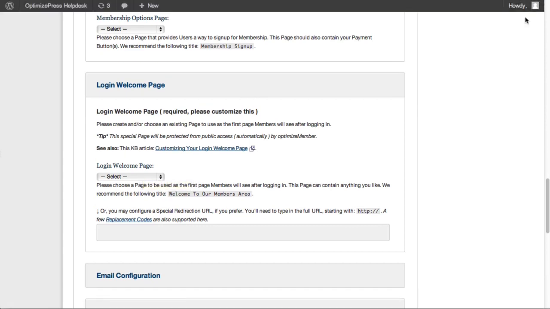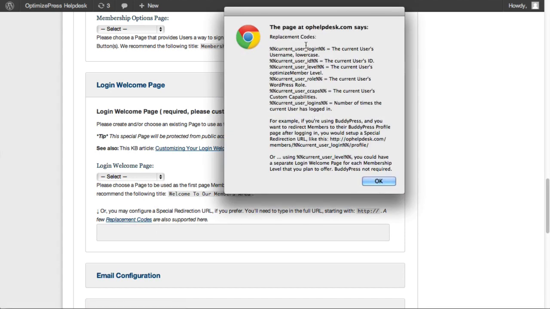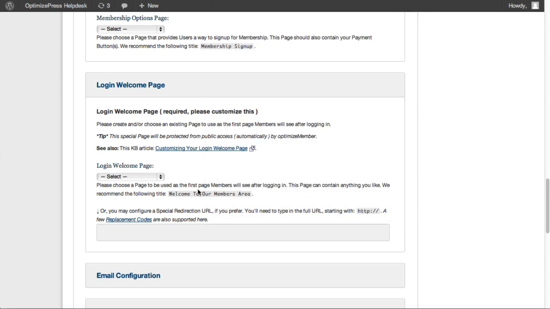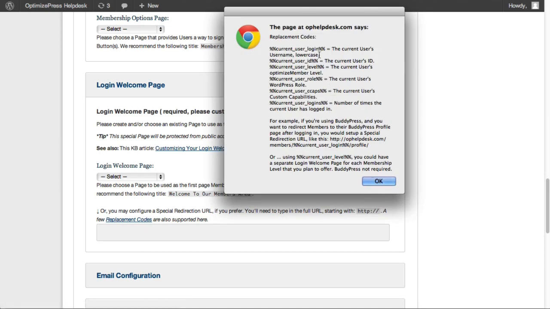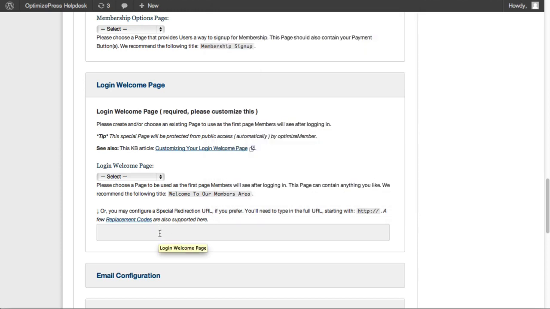Now you can customize this page with your own content, and you can also specify special codes here by following this guide to specify particular pages that people would land on. So you can use one of our replacement codes here to specify that a user may land on a page which is specific to that user level. So you might have people land on /level 1 and /level 2, and then you would create individual pages for each of those, which would be the custom welcome page. Obviously on your welcome page, you want to make sure that people get an introduction to your product, and we'll go into creating your actual membership pages in another tutorial.